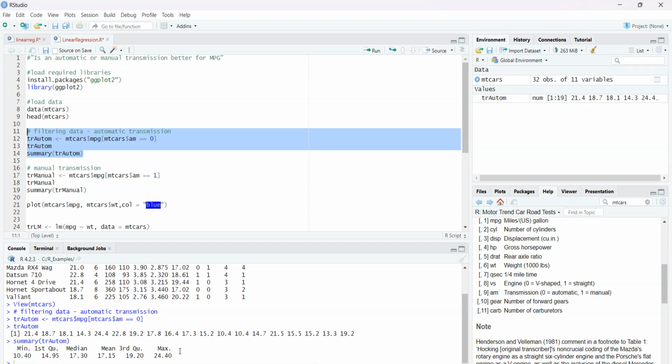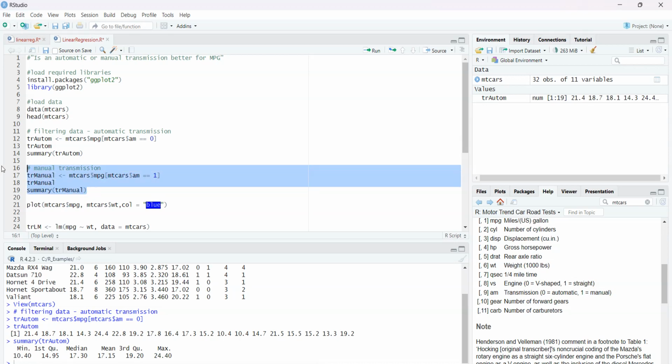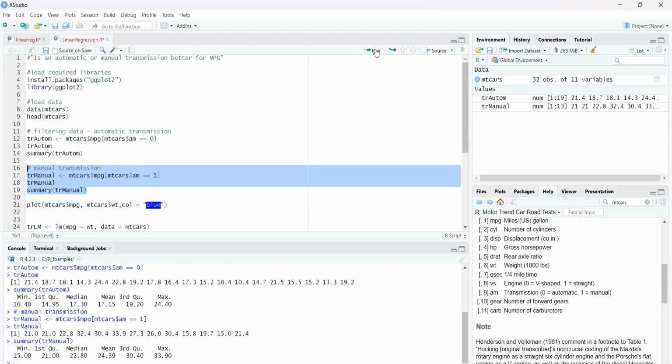Next, I'm also getting the manual transmission MPG values. So tr manual, mtcars of mpg for which am equals 1. You can see the minimum MPG value is 15.0 and the maximum is 33.90.